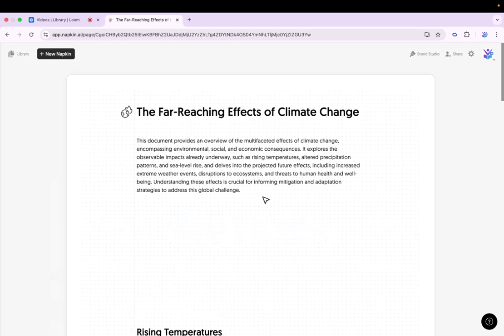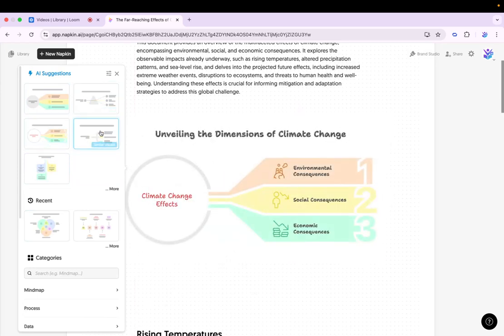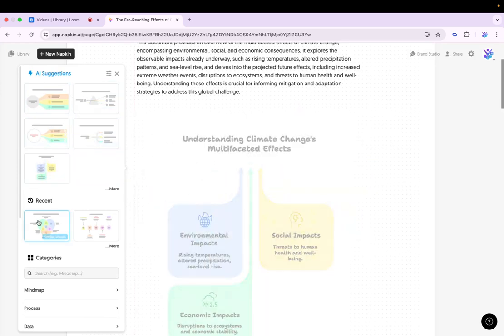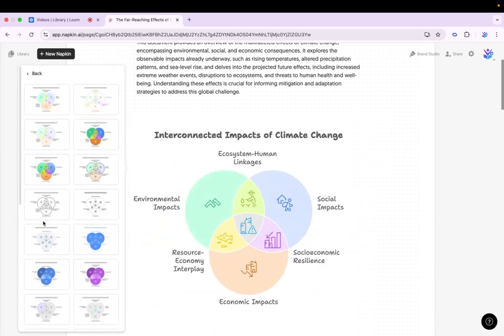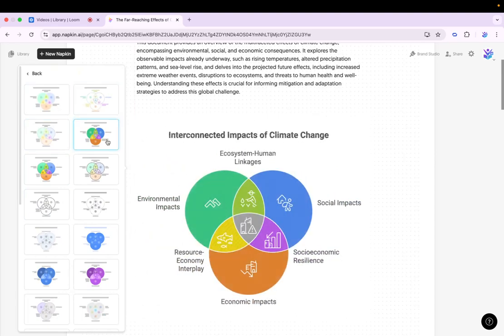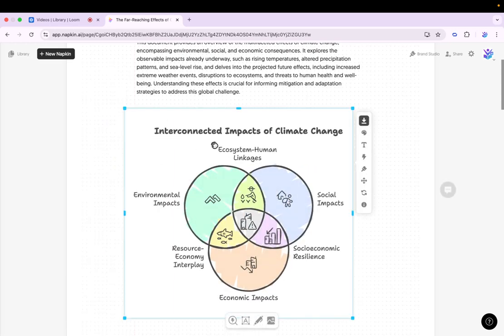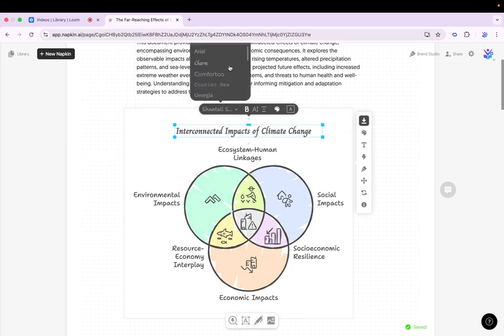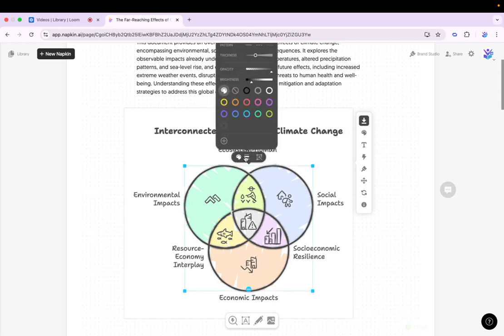It's going to give you a few options, so you can choose the style you would like. As you can see, it's given us a bunch. I think I like this one the best. And now I can even decide what color I want it. I think I like this one. So now you can even change it even further by changing the text, the colors, the opacity, brightness, and even the pattern.